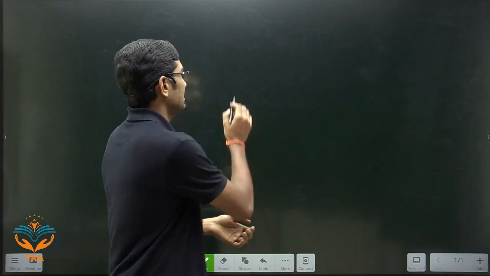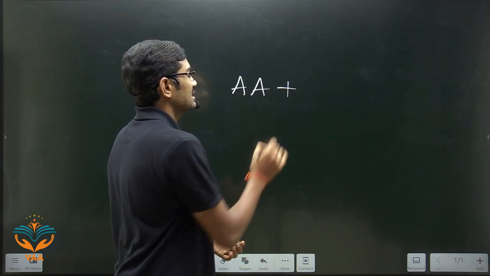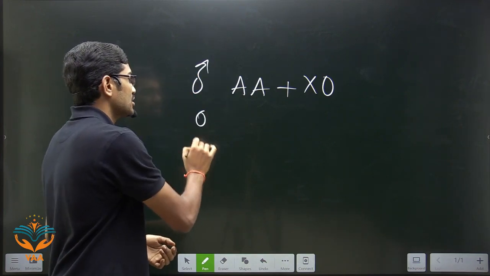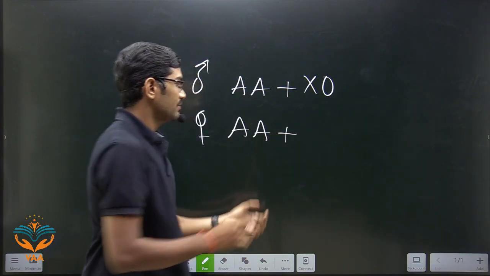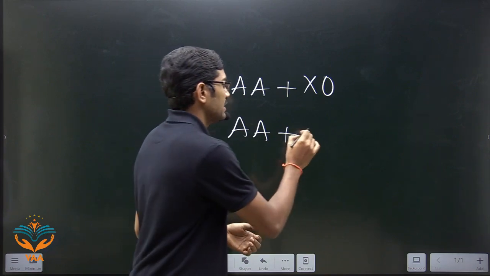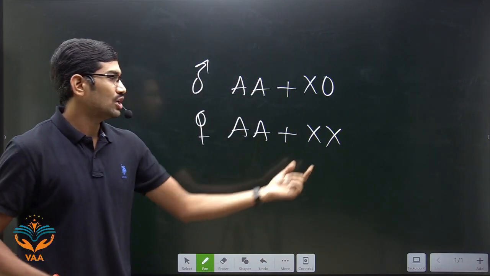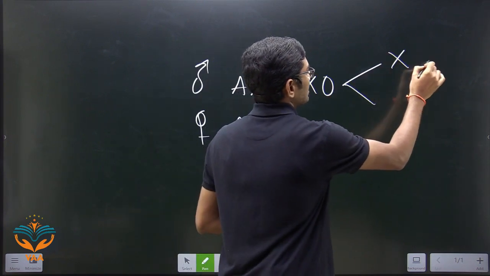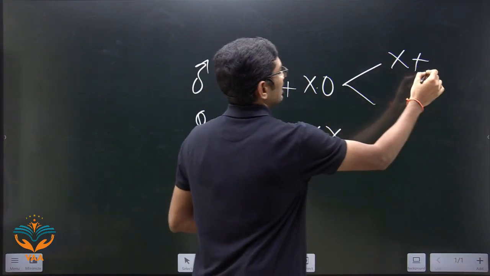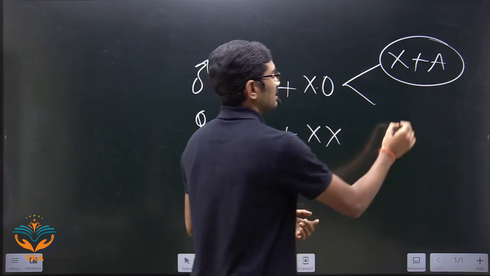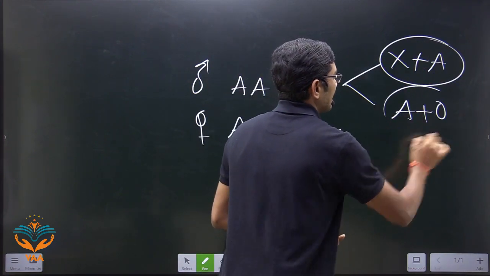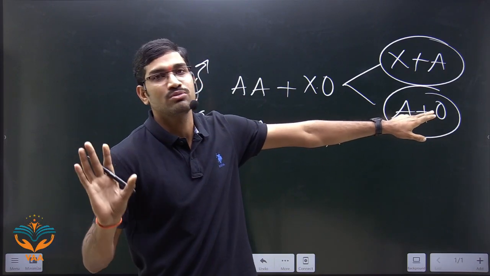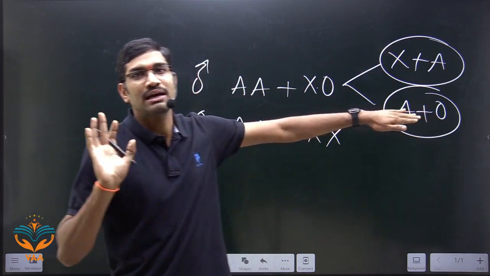So here if we see whatever is the autosomal set is there, so then XO is present for the male. In the case of female, two autosomal sets are present. Autosomes are present as pairs, and here female is having two sex chromosomes. So here when the male is producing the gametes, now here X will go here and one autosomal set will go here, and here one autosomal set and there is no sex chromosome. Here 0 means there is no sex chromosome. That means two different types of gametes are produced.